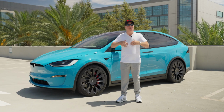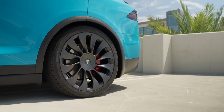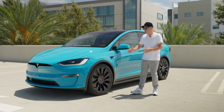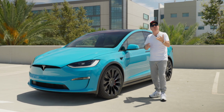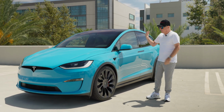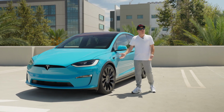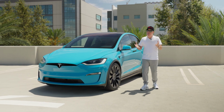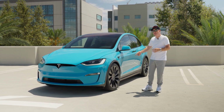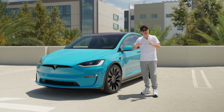Normally, we're always seeing black wheels, right? Because it matches the trim. But there is something very special about our satin gray finish and how it looks with this Miami blue color. I'd love to hear some comments below if you would have preferred seeing satin black wheels to match the black trim, or what do you think about this satin gray? Personally, I think this was a home run. I also wish the customer would have painted his calipers in Miami blue, and I think he's thinking about it, so hopefully we get that done as a final touch.